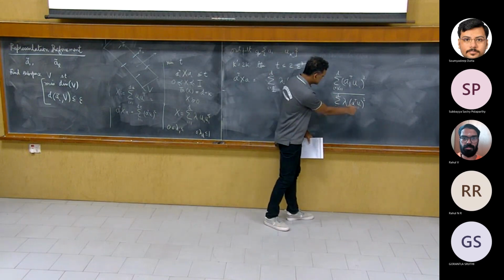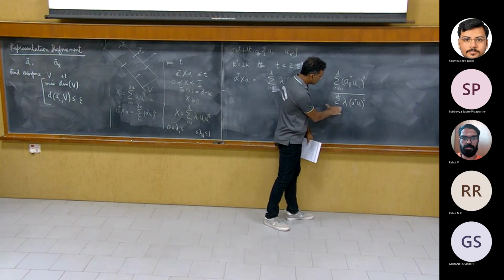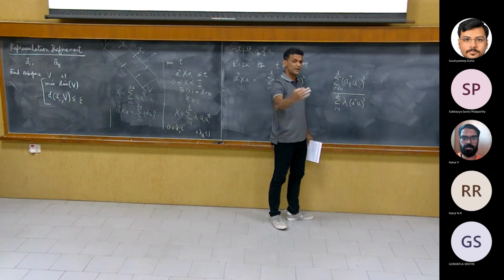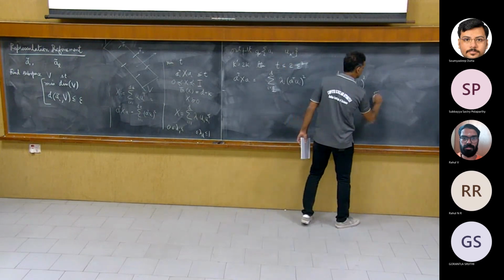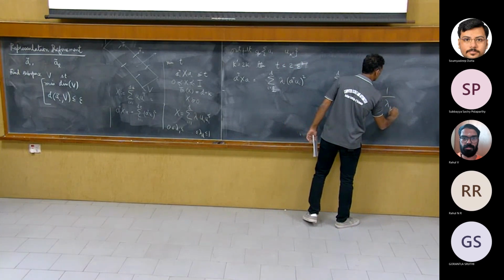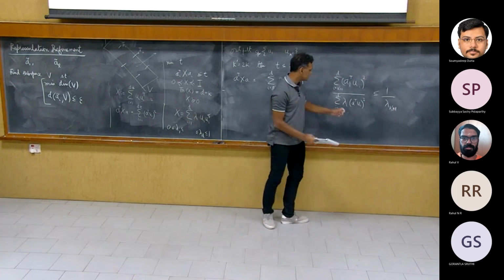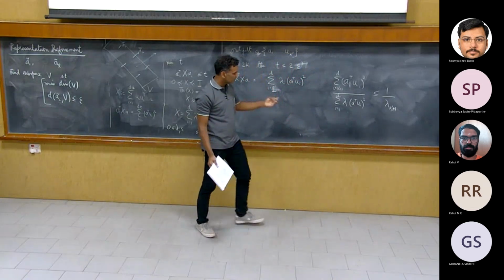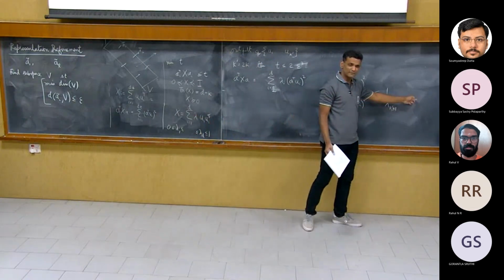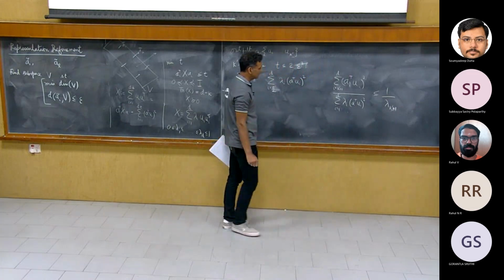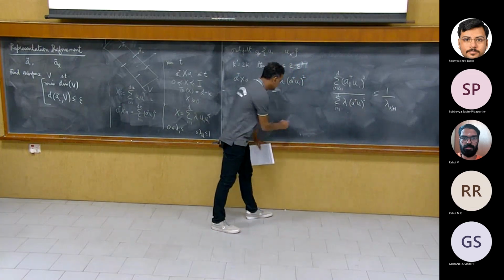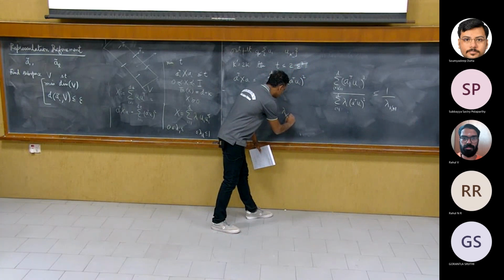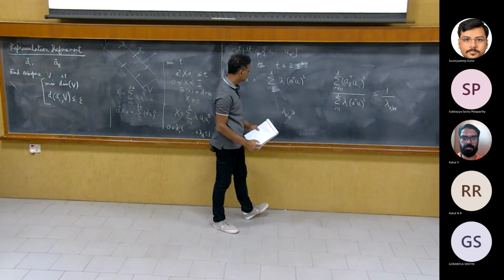Now, first thing, in this expression, these are all sorted. Ignore the first k prime. The remaining eigenvalues are at least lambda k prime plus 1. So this is at most 1 over lambda k prime plus 1, simply because it's in increasing order, so that is the smallest one. Okay, great. Now I want to put a lower bound on this so that the whole thing is bounded. How can I lower bound lambda k prime plus 1?